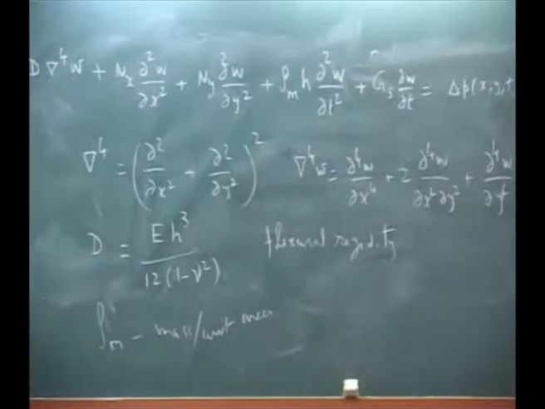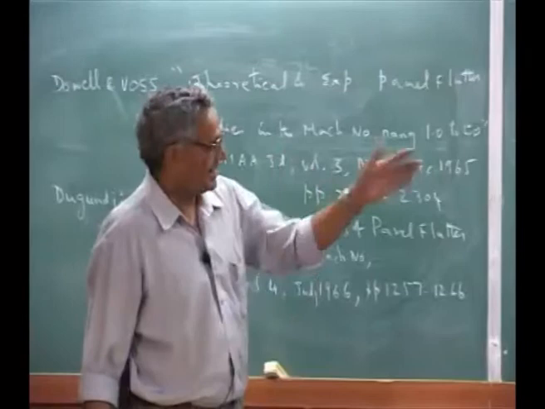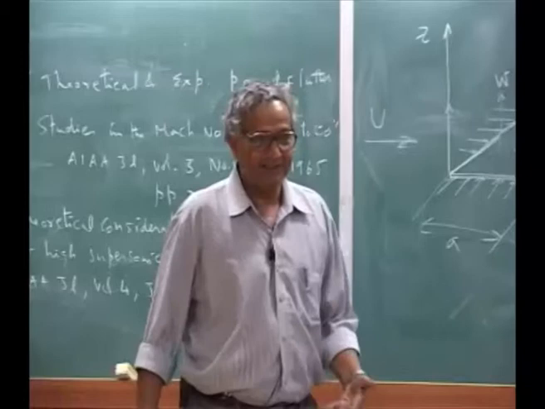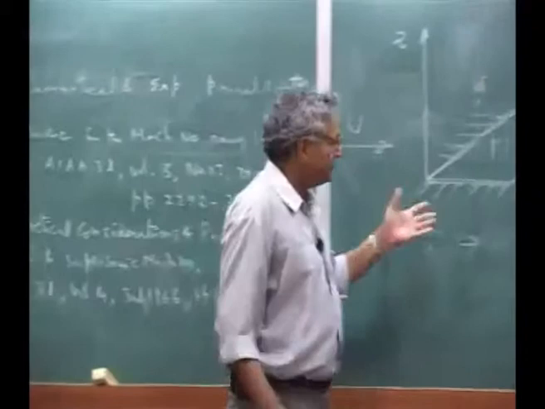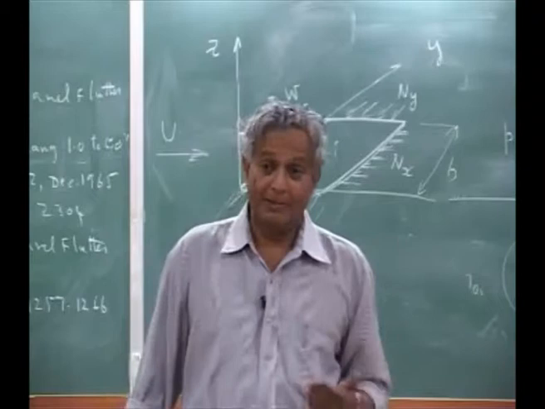Now this equation, they have solved for different A by B, and then found out the condition under which it will flutter. These are non-dimensionalized and things like that. Since you have not done plate problems, there's no point in going into depth. But this is just to give you an idea. One of the simplest things to avoid panel flutter is thickness. So the thickness is a little bit more. But earlier it was all metallic structure.